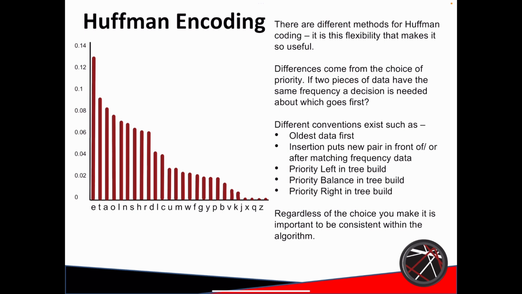Again, some people will prioritize building the encoding tree from the left, others from the right. I'm going to balance it as much as I possibly can to sort of give that convention. In many ways, balancing is the better method, because you should theoretically get a reduced data set, though to be honest you do tend to end up with similar data sizes regardless of the method you choose.